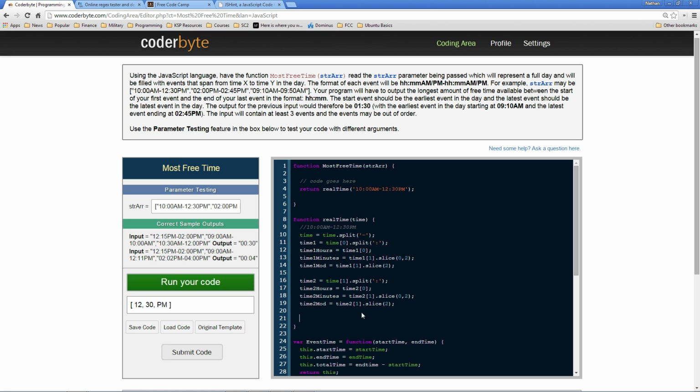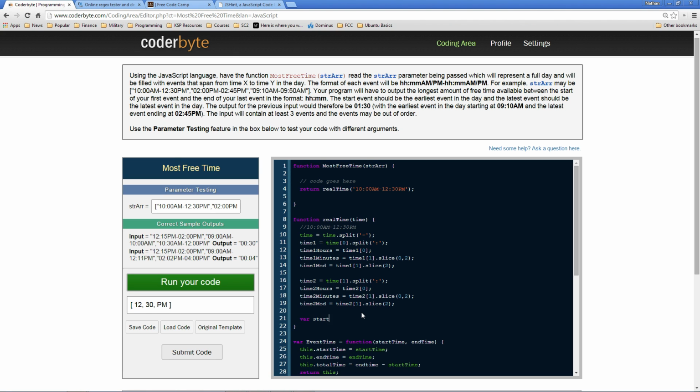Okay, we could just have a ternary operator, an expression that checks the mod and either multiplies by 1 or 12.